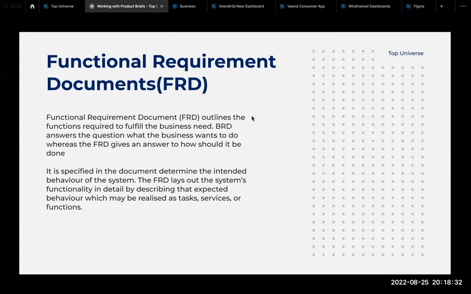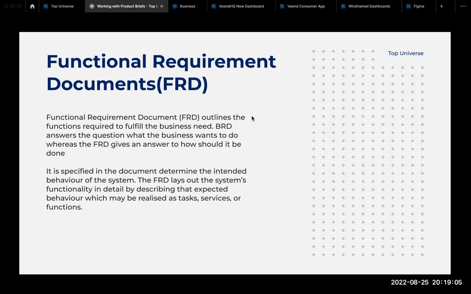Take, for instance, this FRD. An example is when the business tells the developer or the technical guys, okay, we want to make sure that when users are putting their password, they put in letters, numbers, and characters. They shouldn't just use a password of only letters or only numbers. We want them to combine these things. This is an example of what is contained in the functional requirement document. It is just talking about how it will work.